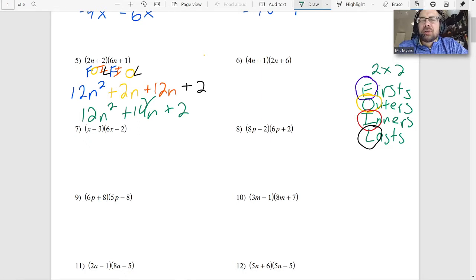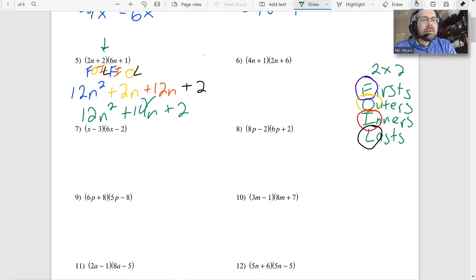If we ignore the 2, not the 2 next to the n, that's 2n. I'm going to call that 2n. But the other 2, this one. If we were to ignore that 2, like just pretend it wasn't there, it would just be a distributing problem. I would just do 2n times 6n, and then 2n times 1. Well, that's exactly what I did for the first 2 steps, actually. First times the first, 2n times 6n, and then 2n times 1. The outer times the outer. So when I ignore that 2, I'm basically just distributing the 2n.